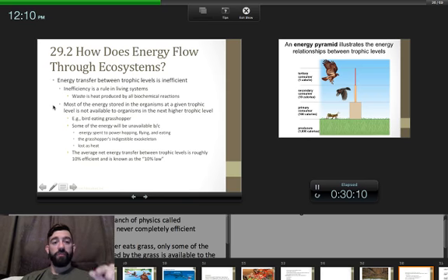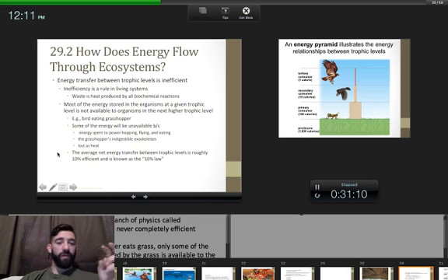So the result of this is that most of the energy stored in one trophic level, like producers, isn't available to organisms in the next trophic level. Okay, so let's use an example of a bird eating a grasshopper. All of the energy stored in that grasshopper is not going to be available to the bird that eats it, right? And the reason for that is because the grasshopper has expended some of that energy hopping away, flying, trying to eat. So it's wasted energy or used energy metabolizing. Some of that energy is stored in molecules that can't be digested by the bird, right? So birds have a lot of trouble digesting a grasshopper's exoskeleton. And then finally, the lion's share of that energy gets lost as heat, right? So as the bird is trying to metabolize, there's just a lot of heat produced that doesn't get used.